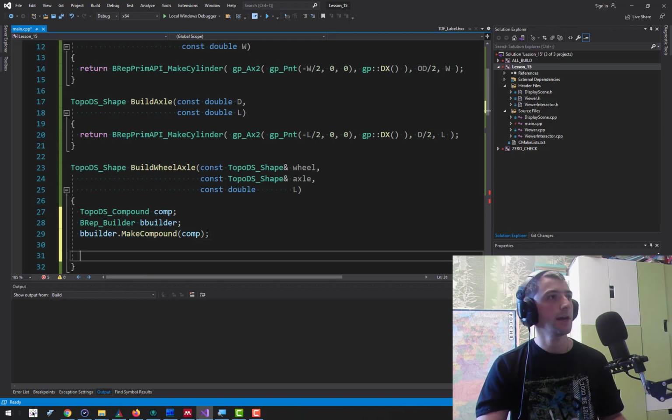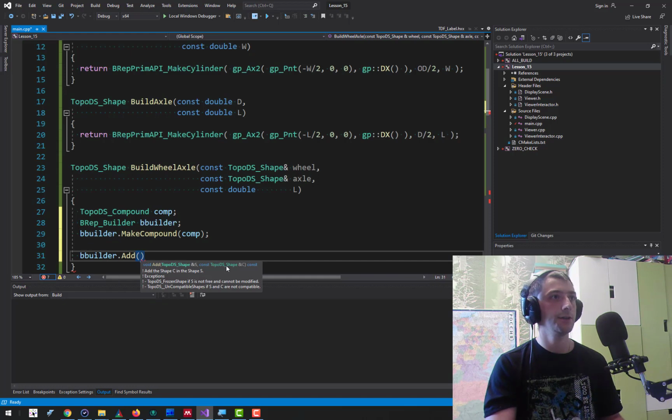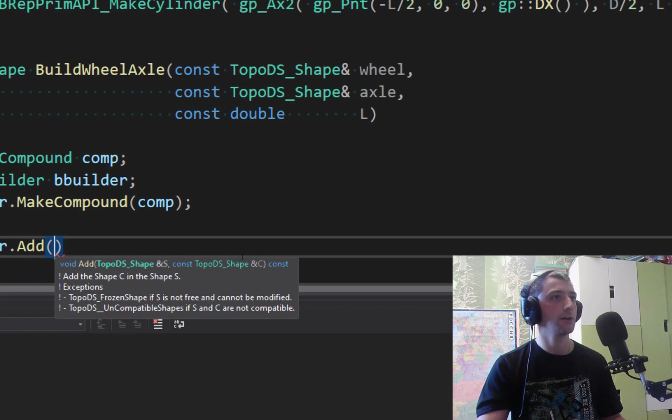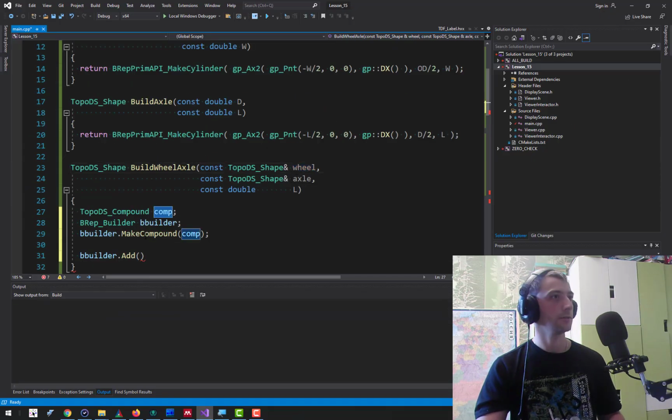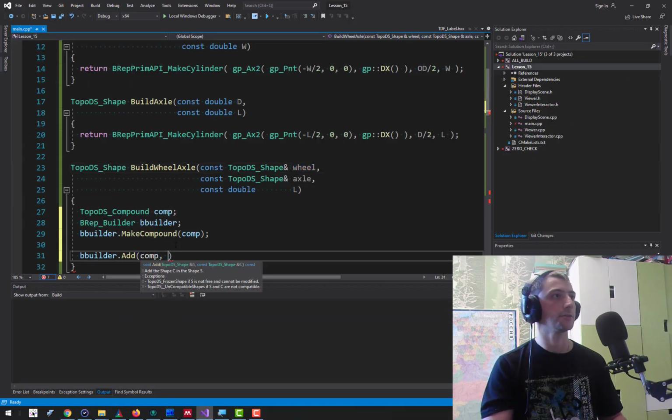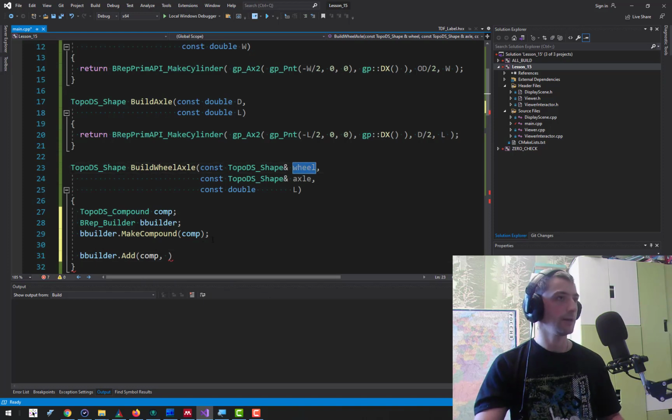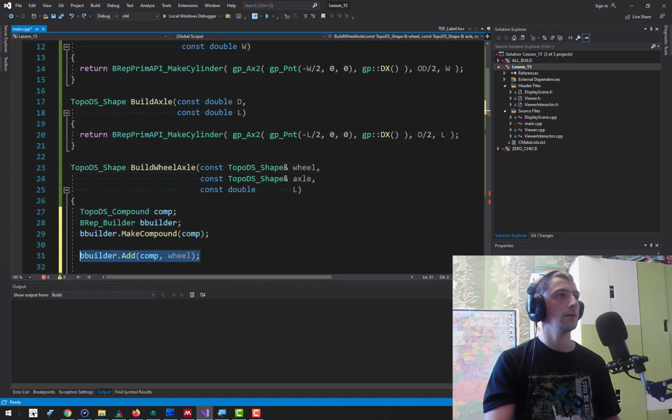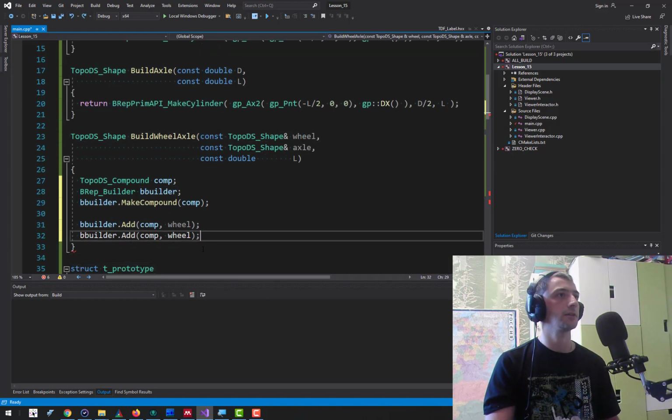Once I have it, I need to add a couple of shapes into my compound, and for that I'm going to use BRep builder, then add, and here I'm supposed to insert this component shape, which is C in the signature of this add method, to my compound shape, which is S here. So basically I need to add this wheel to my compound and also this axle here.